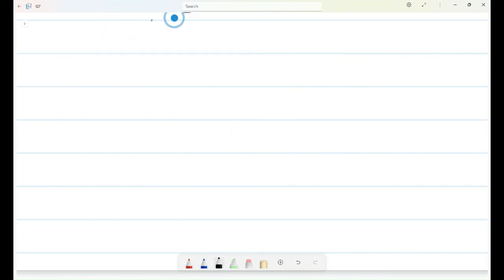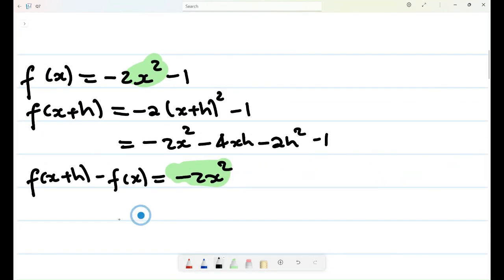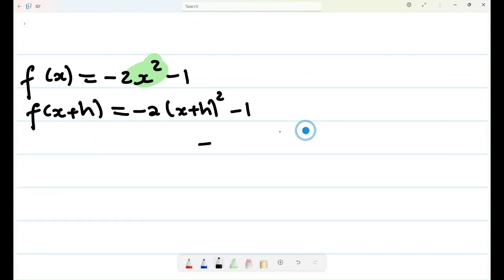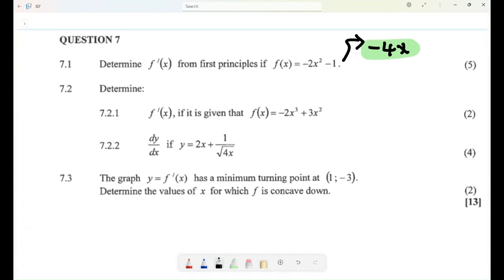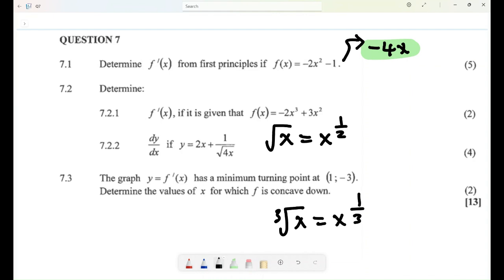Now we have a couple of differentiation rules. Let me start by going through those rules. The first one is saying whatever that you are differentiating with respect to should not be inside a radical, should not be inside a bracket. So we have to remove this by saying x to the power of 1 divided by 2. If we had a cube root of x, it was going to be x to the power of 1/3.